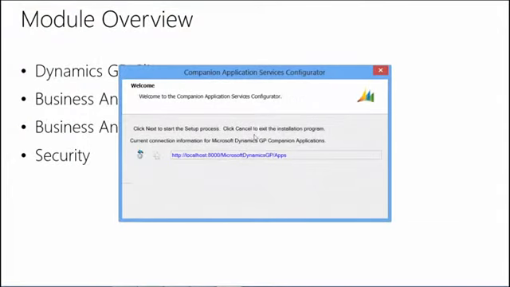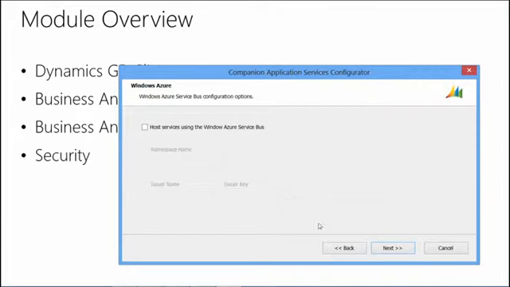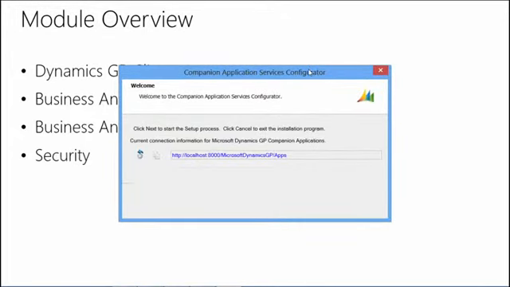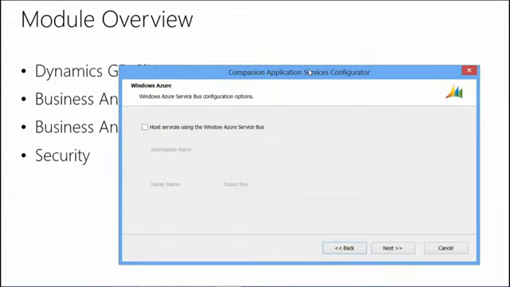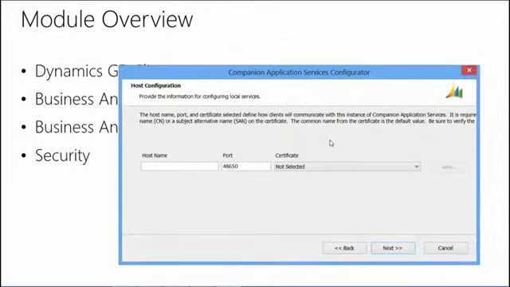But basically, you launch the application, and this is the address that you get configured. Again, I have a different configuration in Business Analyzer than I do right here, but you can have different configurations depending on the server that you're connecting to. So essentially, you go through the process and say, okay, you have 2 different options. One is I want to create a service or an endpoint using Windows Azure Service Bus. So you select that if that's the case. Or if you're not using the service bus and you want to use the services natively or expose your services and connect to them directly, then you skip that checkbox and you go to this window.